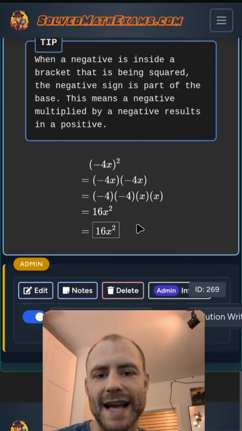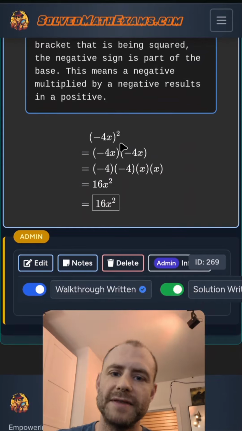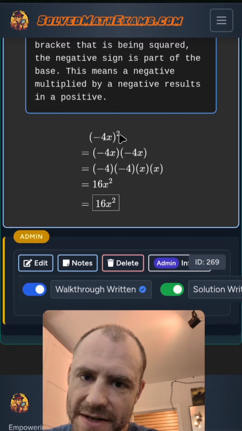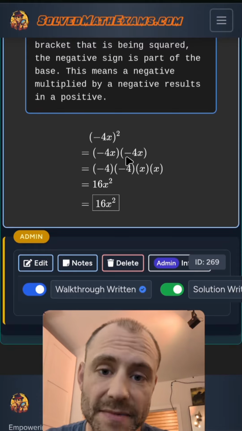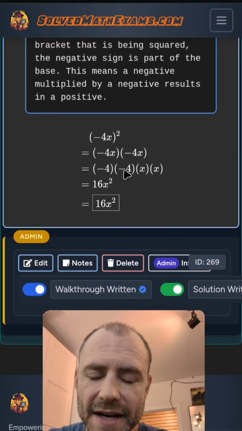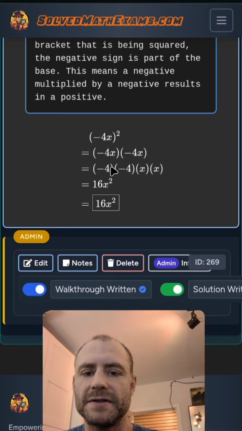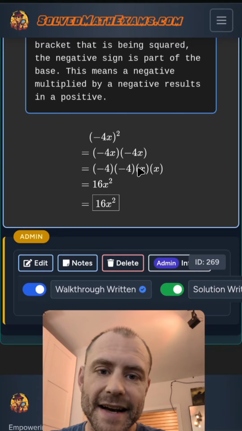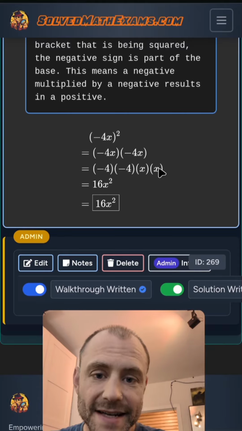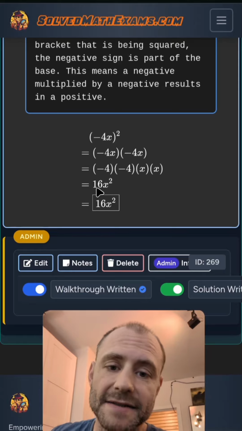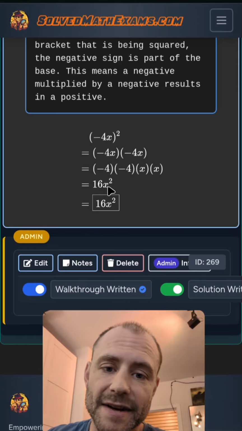All right, and then for the last question, I'll just do this quick. You have a square here, so we're just writing out the notation. So what does it mean to square something in a bracket? It means you multiply it by itself. And then from here, all of these terms are kind of on equal footing, so you can move these coefficients around as much as you want. So the two negative 4's come together, and the two x's come together just to keep it neat and tidy. The negative 4 is multiplied to positive 16. The negatives cancel out, and then you're left with an x squared there.